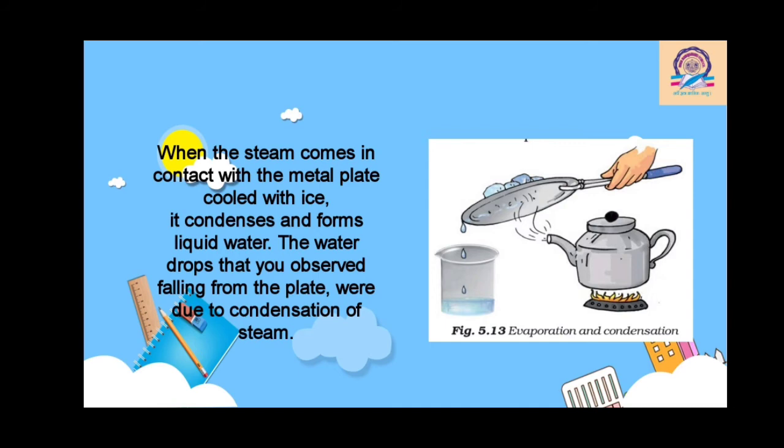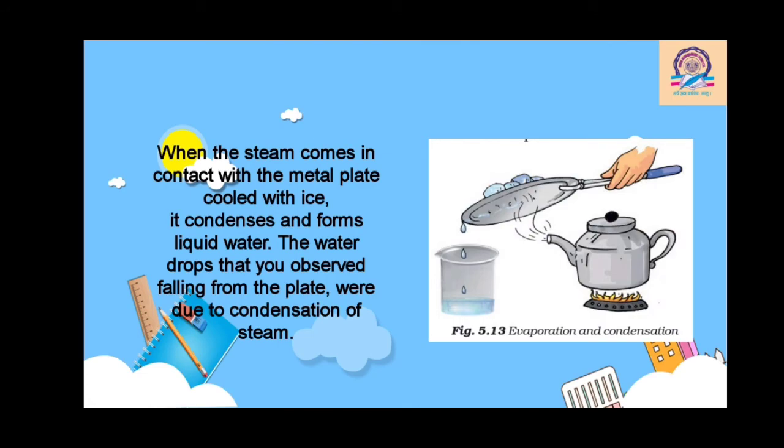Now after evaporation, we have to keep a plate containing ice on the mouth of the kettle. So when the vapor from the mouth of the kettle comes in contact with this plate, it starts to condense and create water, or liquid. And if we tilt that plate, then we can collect that liquid. As you can see in the figure, the liquid is collected in the beaker. So in this way we can explain both the process of evaporation as well as the process of condensation. For this also I have created one animated video.